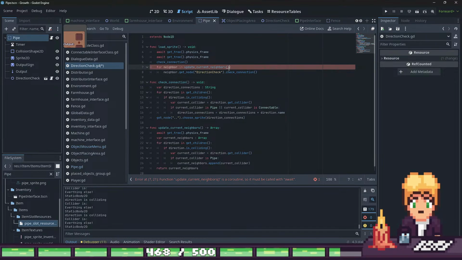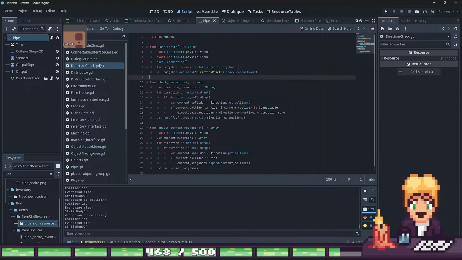So it must be called with an await. If this will work, I never write it this way. If this works, then I just learned something new here. I just thought we need to await somewhere, but I didn't know that you can just await in the middle of a line.